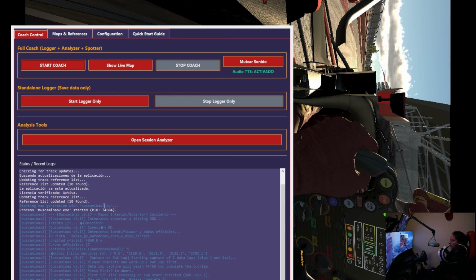Then we go to the Control Coach tab, and you'll notice that some instructions appear in this section. What do these instructions say? That the first lap, lap 0, doesn't count. It's the out lap from the pits. And then we have to do the first lap on the inside line. That means the first corner that's on the inside at the start of the lap is the one we have to take, and we're going to follow the edge of the track along that section. Then, right at the start of the second lap, we're going to switch over to the outside area. It's pretty simple. I'm going to do the whole thing so we can watch it together.